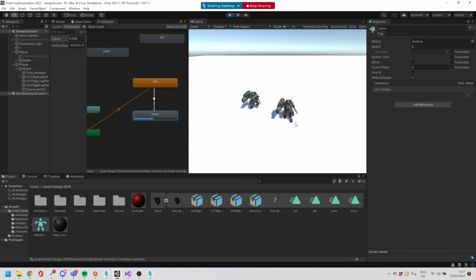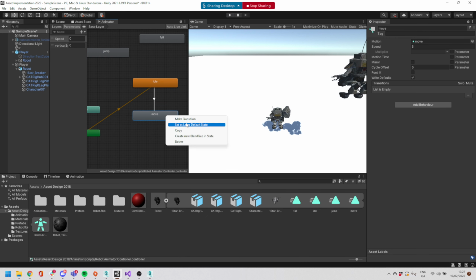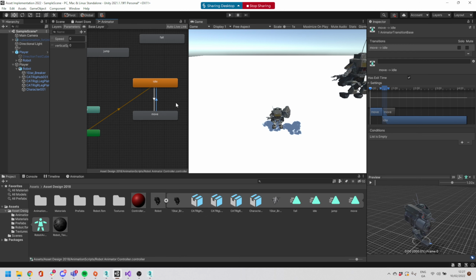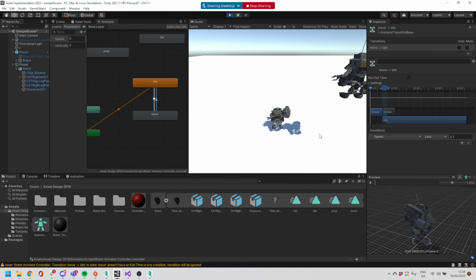And that's basically correct. Now it doesn't go back to idle because we haven't set the going back to idle thing yet. But you see the animation is much better. So make a transition back. And this one my condition is speed less than 0.1. Test again.